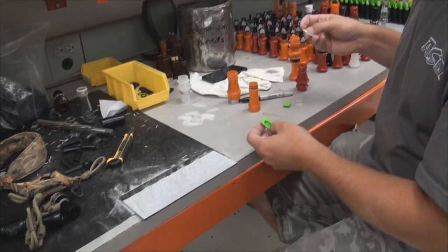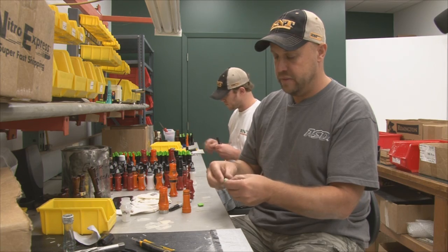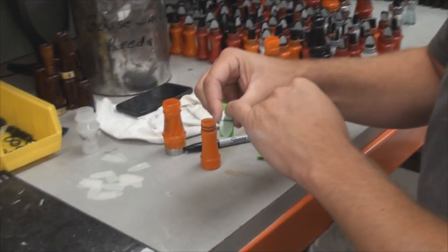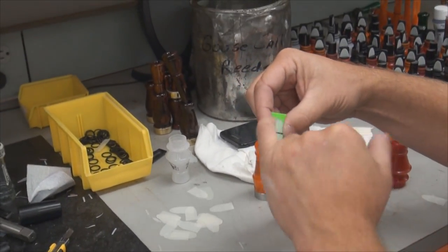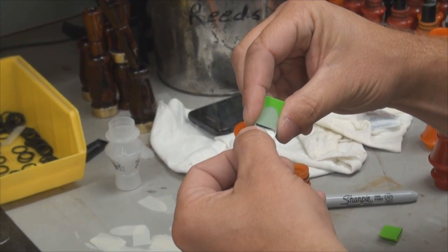All I do is take the reed that was in there, find that curve on there, place it back in there, just set it down in there, and I want that reed tip to fall into the tone channel. I don't want it to overhang. I don't want it to have too big of a gap. I want it right to the edge.